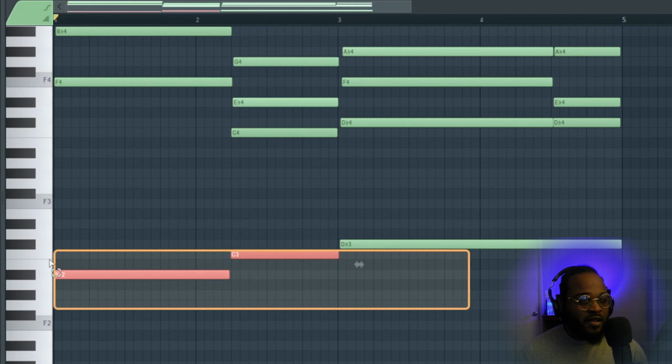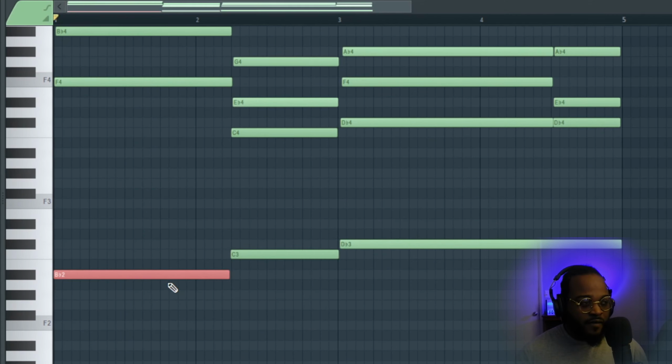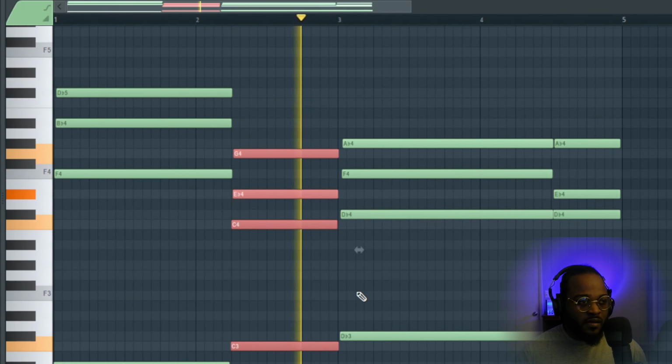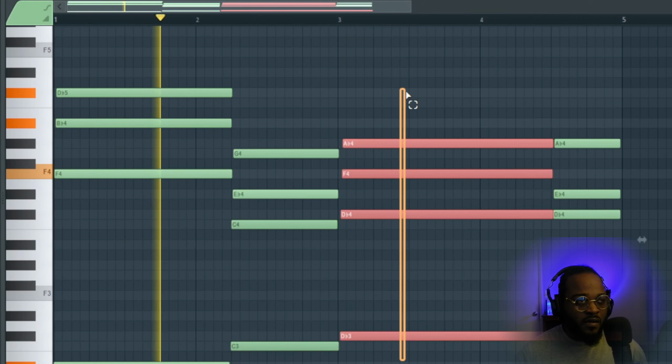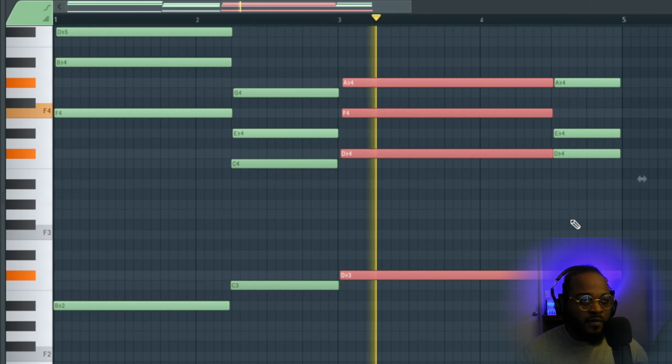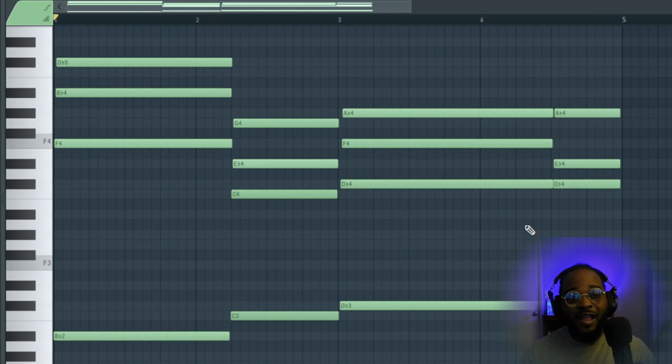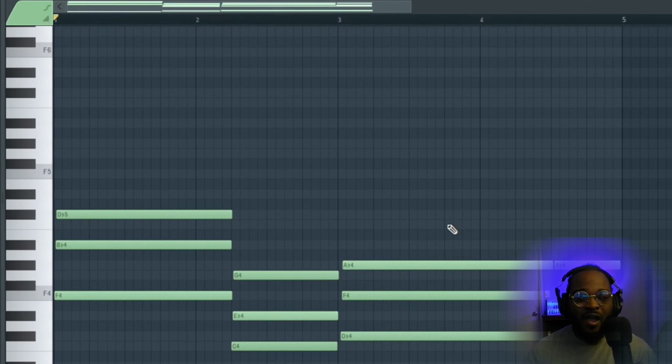Kind of bring these down some. They're a little, well, that one's a little loud. And if you turn your velocities down on your keys, it's going to make it sound like they're hitting softer. If you got them turned all the way up, it's going to sound like they're just being smashed on. So you want to pay attention to things like that when you are making melodies for pain and emotional melodies and things like that. And then you can just create a melody on top of all of this if you want to.